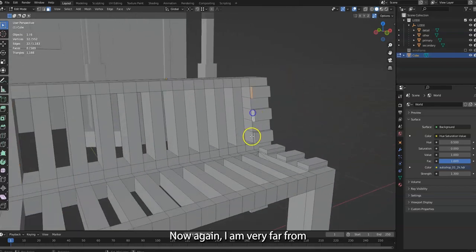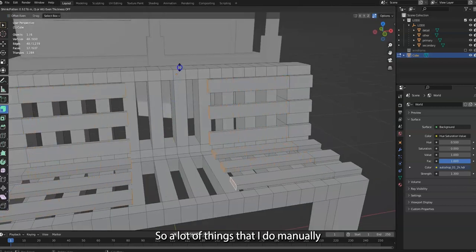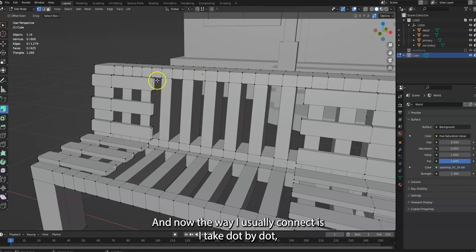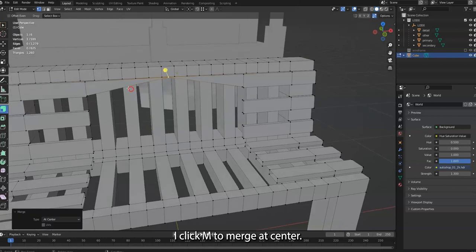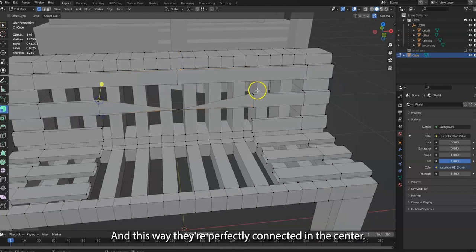Now again, I am very far from being good at Blender. I've only started learning this year, so a lot of things that I do manually, I'm sure can be done a lot faster. So I delete faces, and now the way I usually connect is I take dot by dot, I click M to merge, and center. And this way they're perfectly connected in the center.